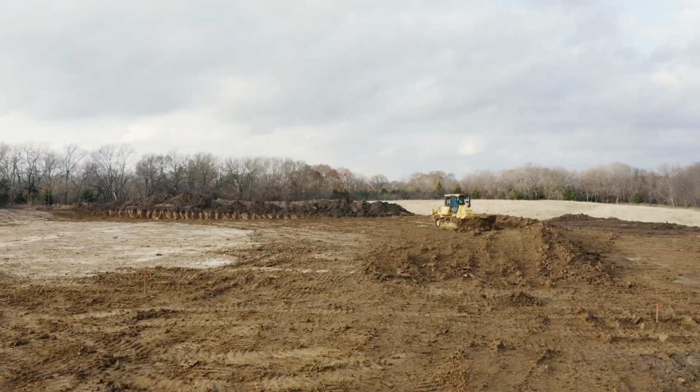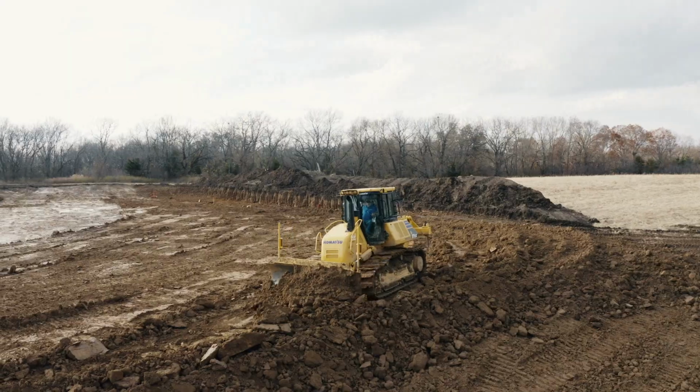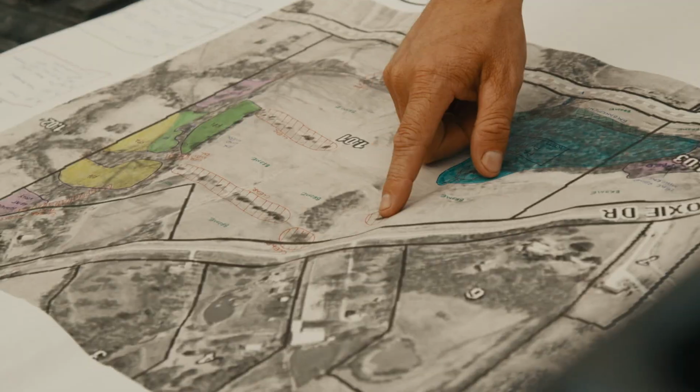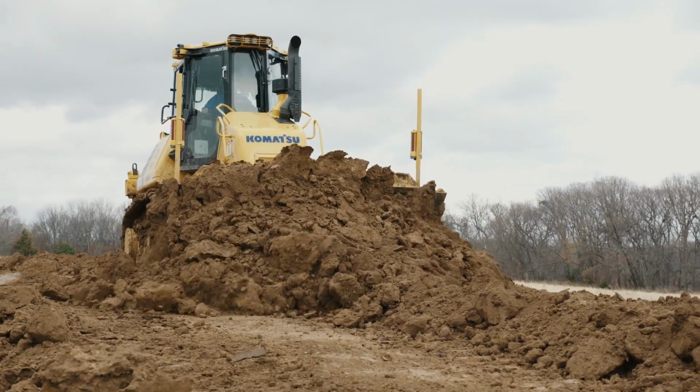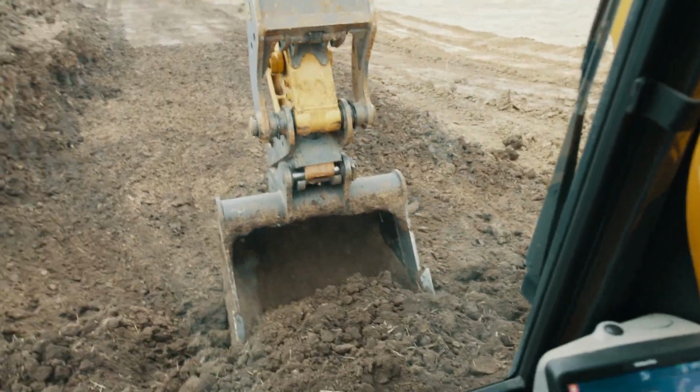When we first start the projects, we take an overhead site plan and start with a pencil and paper, because it's a lot easier to redo that than it is to redo something with a dozer. And Kansas in general is a great whitetail hunting state. People are buying these farms to hunt whitetails on. Everything else that comes along with them is more or less a bonus. And you've got 300 days of the year where this bonus stuff is paying off.